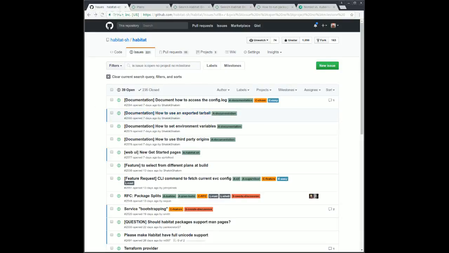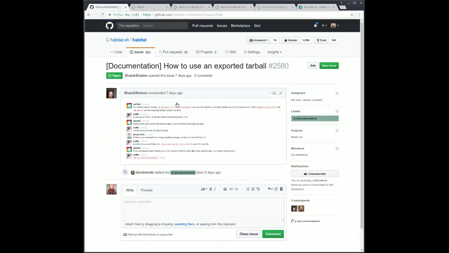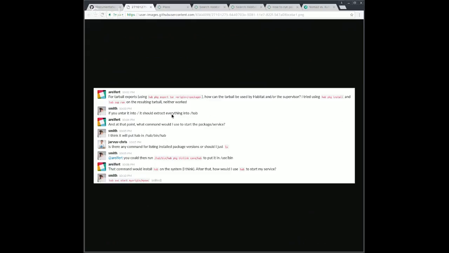All right, let's go ahead and move on to 2580. How to use an exported tarball. Oh, okay, good. There is something there. It'd be a reasonable thing to document. You'd also need to install Habitat on whatever system you're trying to unpack that tarball on.